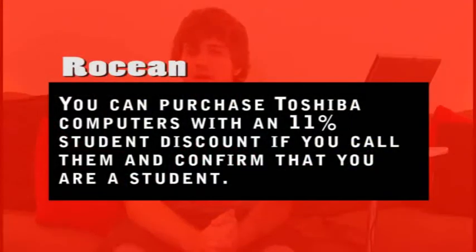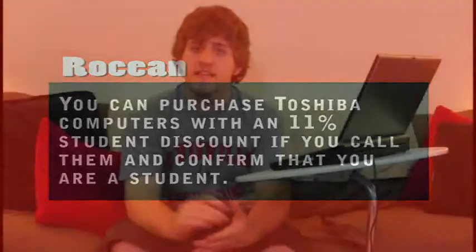Our last question isn't even a question, but it comes from Roshan. He was interested in buying the Toshiba tablet and placed his order with Toshiba, then suddenly noticed it was cheaper somewhere else. When he called Toshiba, he learned that there's a student discount. He received approximately an 11% discount on his Toshiba M700. The Toshiba M700 is one of my personal favorites when it comes to tablets — I have the Toshiba M405, so I'm a generation behind, and it's just a generally good tablet.